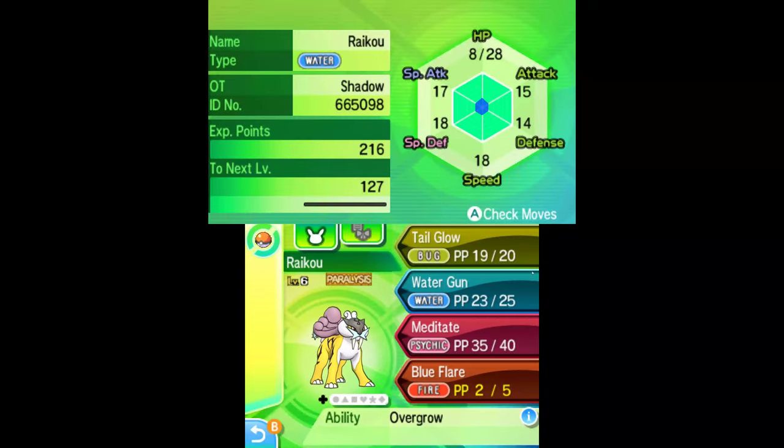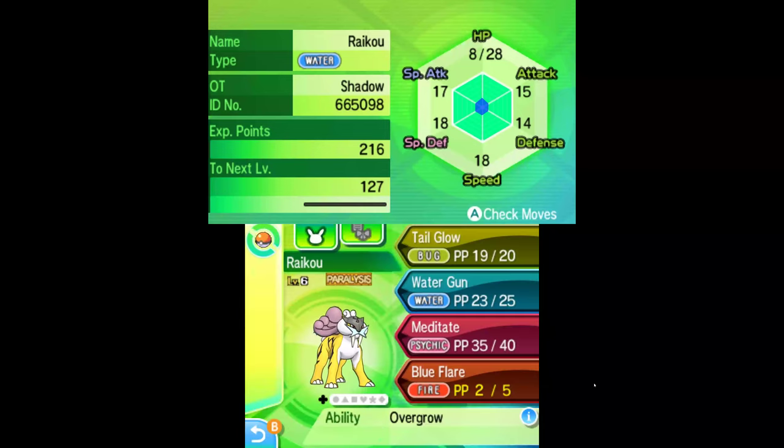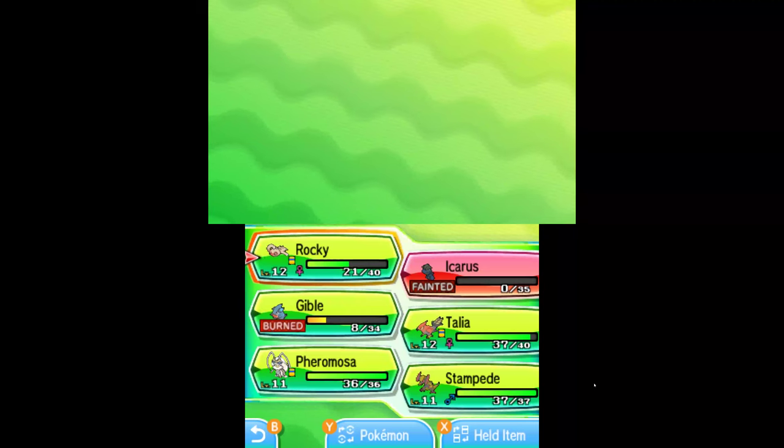Wait, Overgrow, I think that's related to grass. Yeah, powers up grass type moves. Useless ability for a water type. I mean, sure. Added a grass type move to it, that's fine. But no interest, I'd use Mewtwo sooner. Yeah, I need to go heal up.